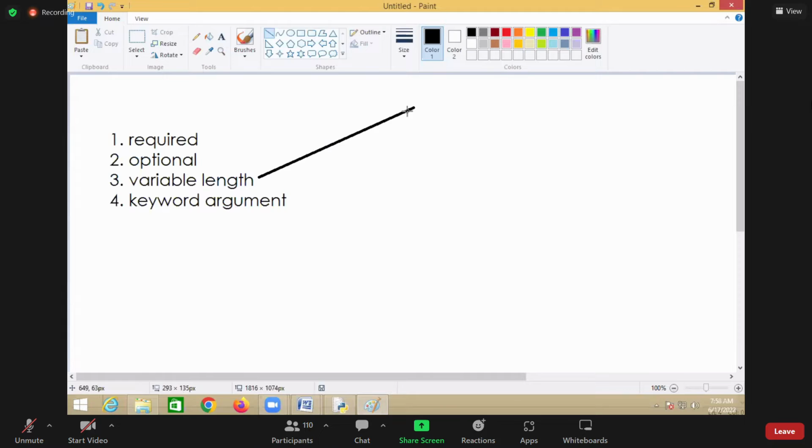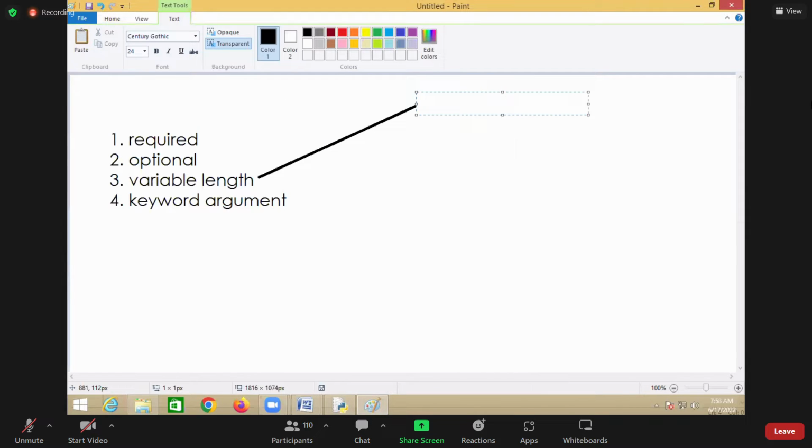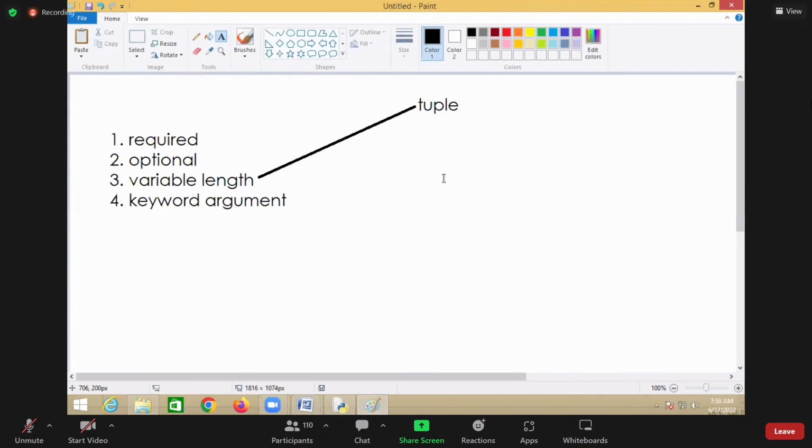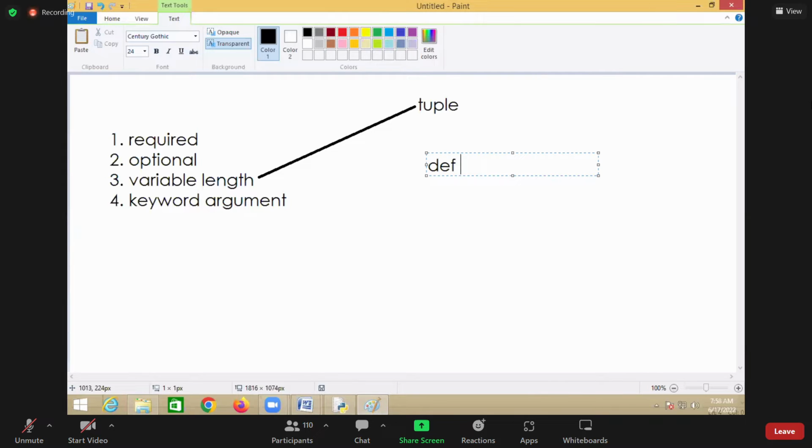So your variable length arguments are represented as which type? Tuple. Variable length arguments are represented as a tuple. For example, it is like this. Generally in Python, you write a function by using the keyword called def. If you want to write a function in Python, you'll use a keyword called which one?